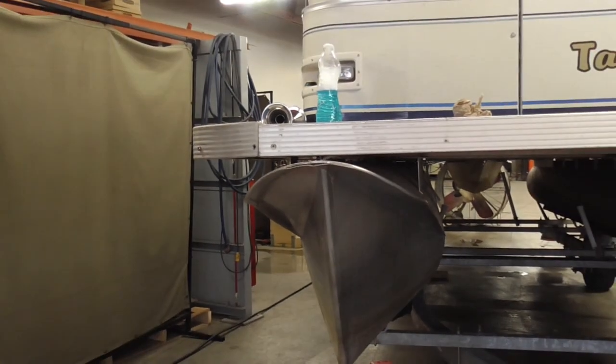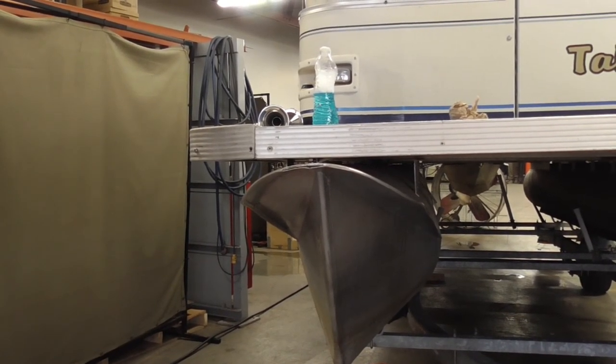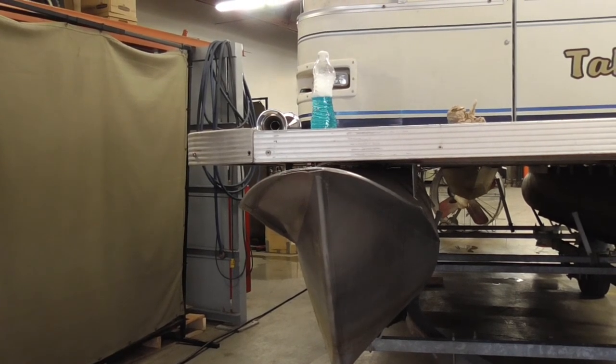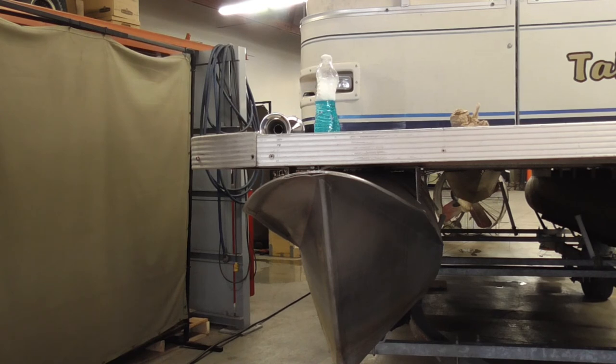We're gonna build it up a little bit so that it can bang a little bit and not cause problems. Normally I wouldn't weld it if it was part of the tube that contained the pressure, but it's not. It's just a little flat that goes up there, so there's no pressure behind it. You don't want to weld anything you don't have to on a pontoon boat because you'll end up having a leak somewhere else. So I'm going to weld that up, then we're going to hook this up to the truck and get it down the road.